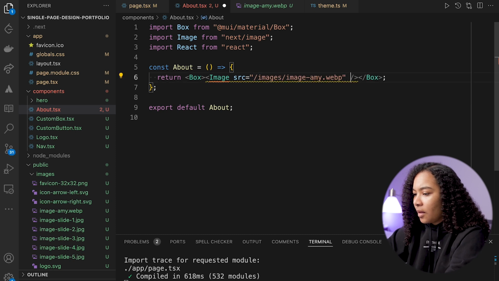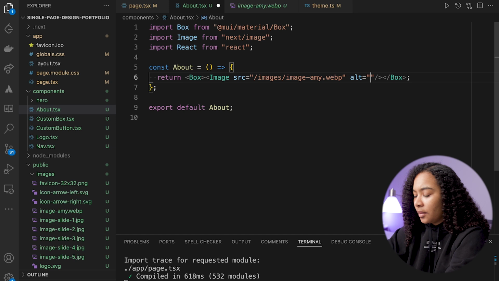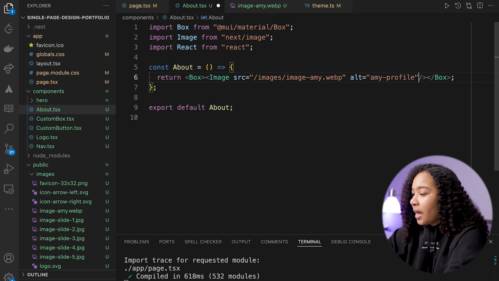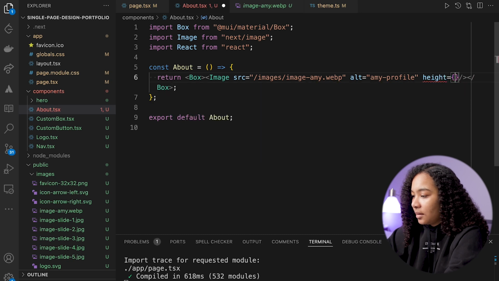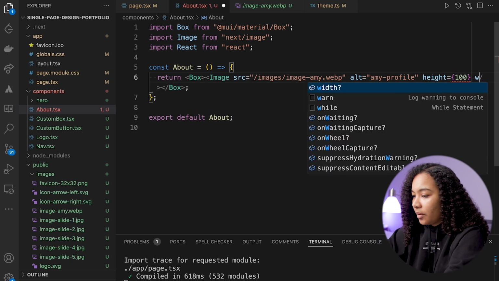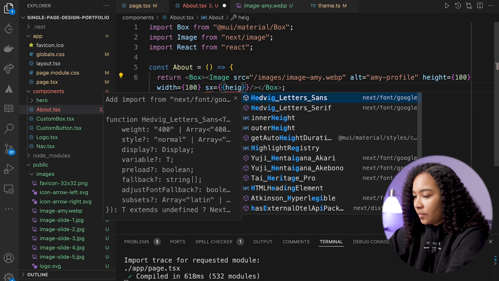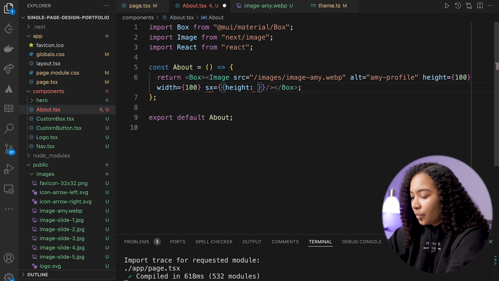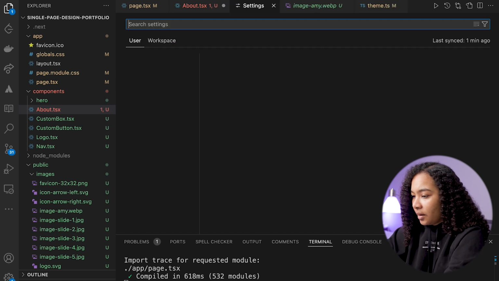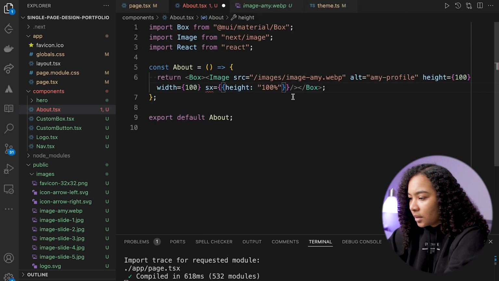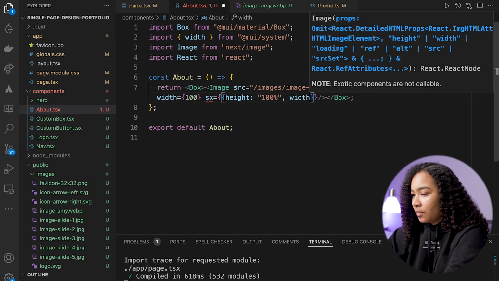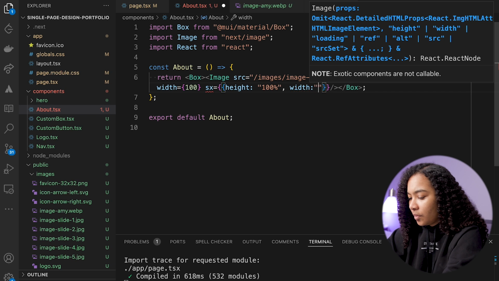Save that. Alt is going to be Amy profile. And then height 100, width 100. And then in my SX props, I'm going to actually just go ahead and set the height to 100%, and set the width to 100%.